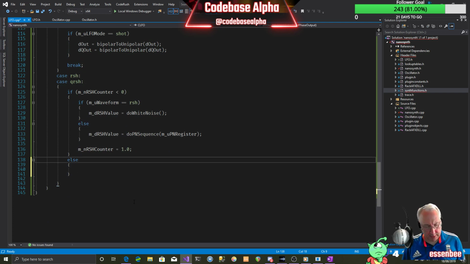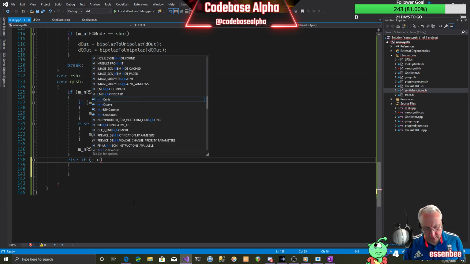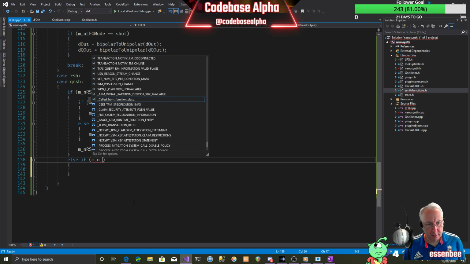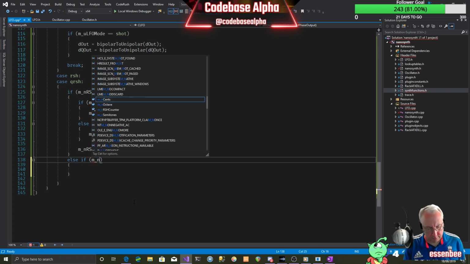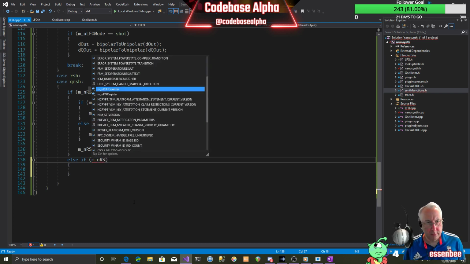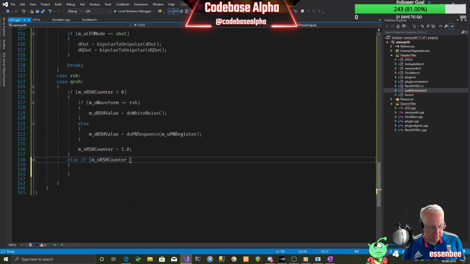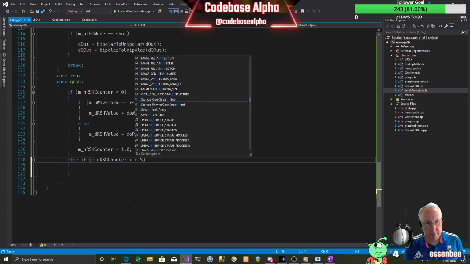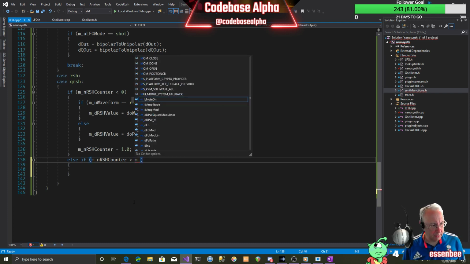And in this case, it's going to be else if M RSH counter is greater than the sample rate. So we've got M, it's a double.